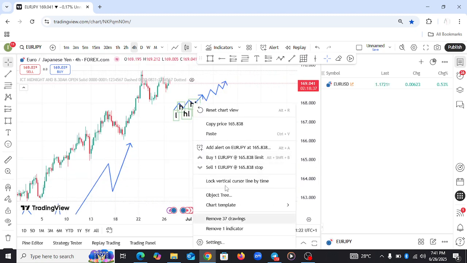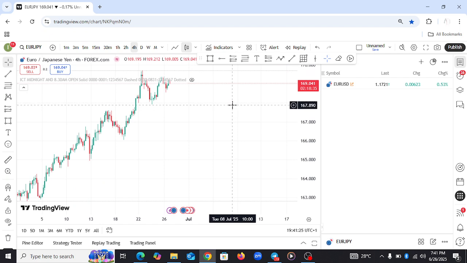Let me remove everything. Now, what's the concept of support and resistance? Support and resistance states that for every ceiling there's a floor. What that means is that if one jumps up, the force of gravity will force you to come down, or your ceiling would force you to come down.